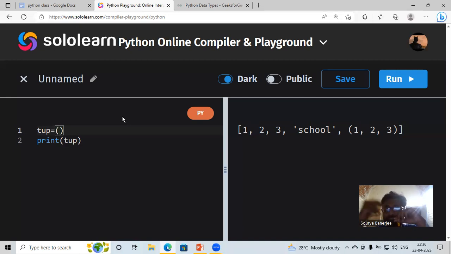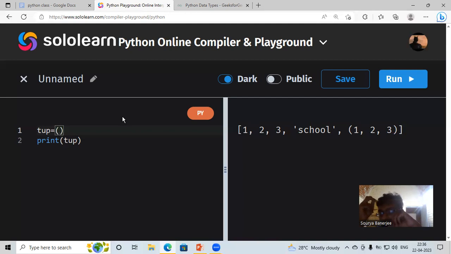So they may store the date of birth of different people in a tuple so that nobody can change the elements. Okay, like that. So the difference between tuple and list is in a tuple you can't change anything, but in a list you can change. Suppose in the second element, instead of two, I want to replace two with three. How? Next classes we will see.